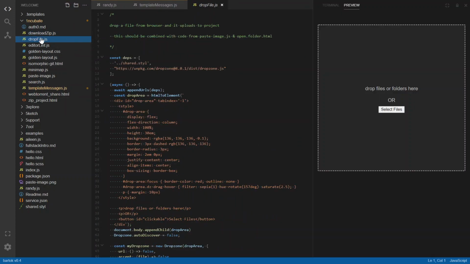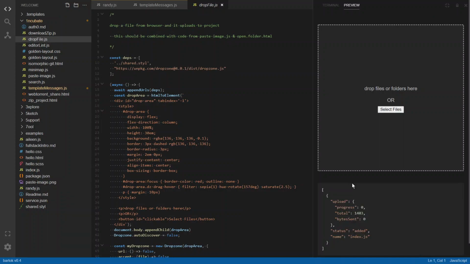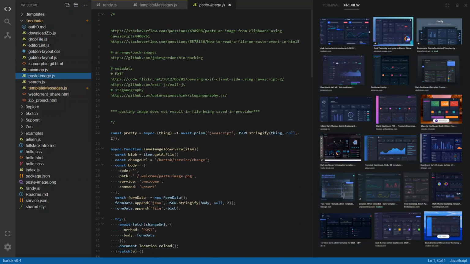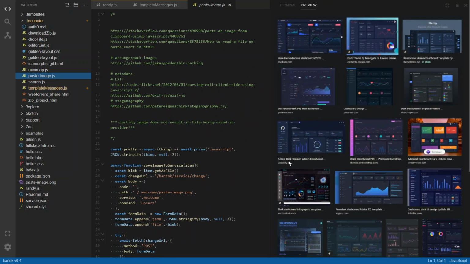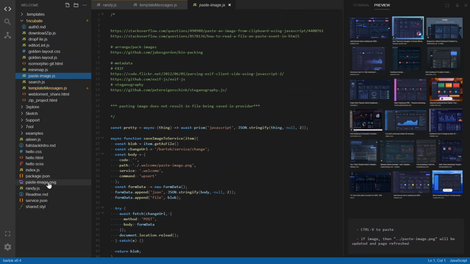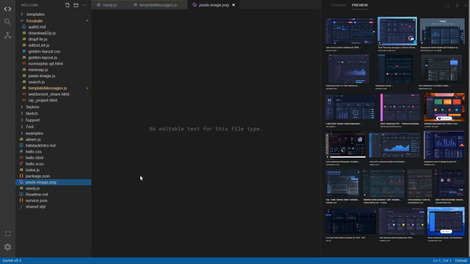Drop file and paste image are all kind of similar. You can just drop a file from your operating system, and it'll basically say, hey, I've got it. So I'll connect that in with the download zip, and paste image is a similar thing. You take a screenshot, you paste the image, and it winds up being put into the file system. An example of that is this paste image right here. That's the image. So you can paste an image into the file system that you have running here in the browser. That was another huge one for me, and I need to connect all of that into the overall workings of this.